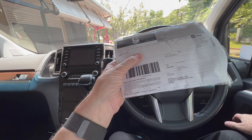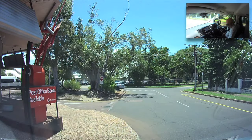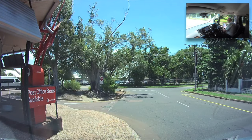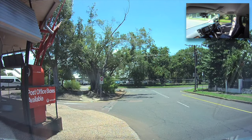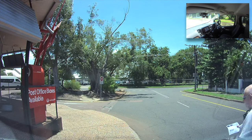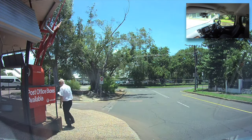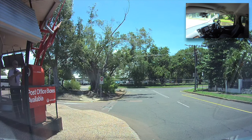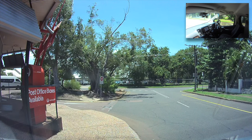Here we have a new adventure. This AirTag is going to my friend Nori in Kure in Japan. What I've done this time, I had that letter prepared with a customs declaration by the post office. And then I went outside and made this little video clip putting this AirTag into the letterbox and off it went.